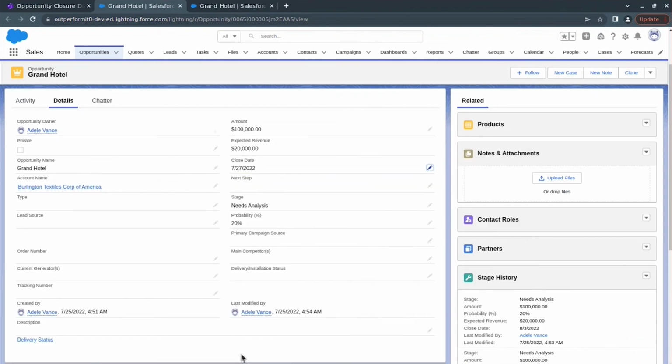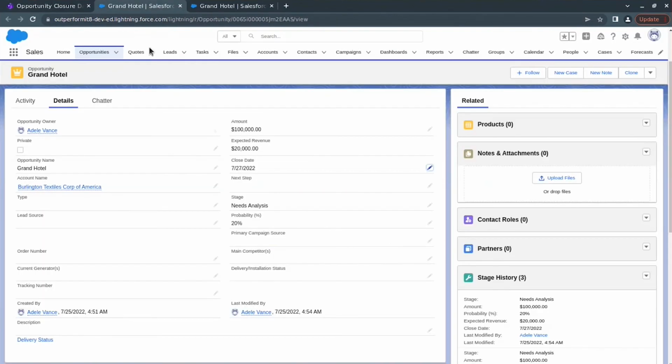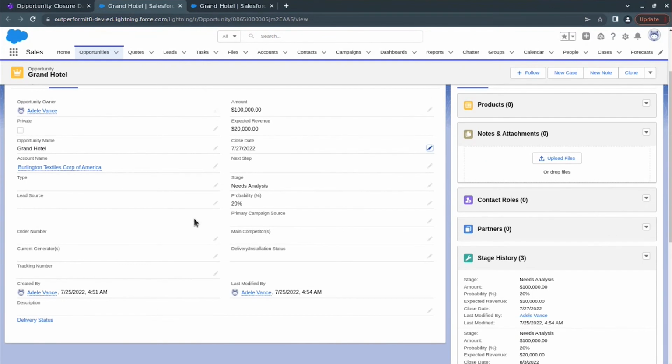So let's click on save. Again it will show the opportunity closure date, and we can see the same there. For this particular opportunity, we can send notifications to Teams, and we can send updates from Teams to Salesforce.